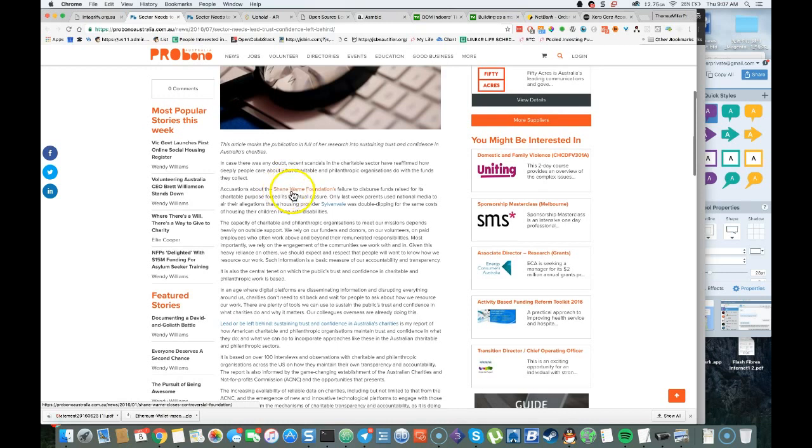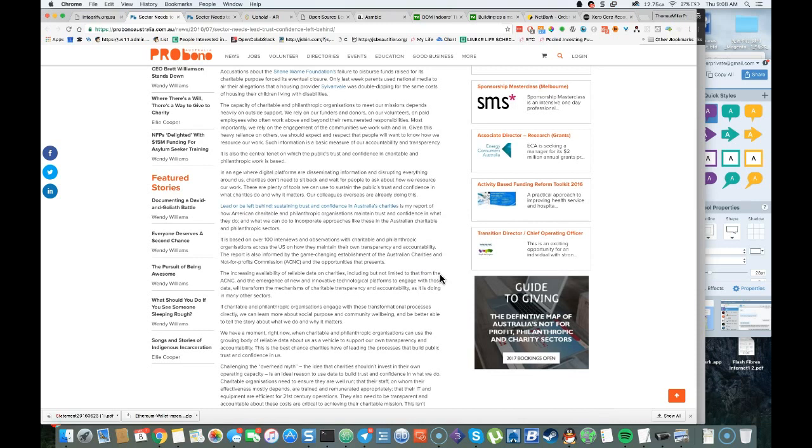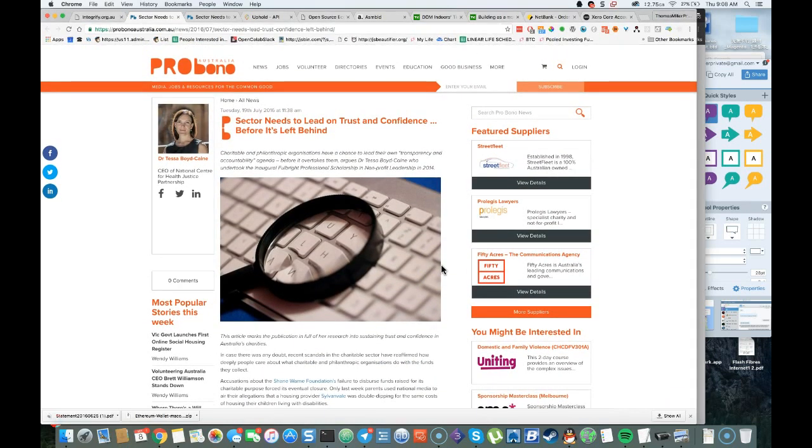We've just had, have you heard, the Shane Warne Foundation's been shut down? Well, not shut down, he's shut it down because only 16 cents out of every dollar went to what he was saying it went to. The rest, 84 cents per dollar, went to his parties and his lifestyle. So basically there are issues like this, and I'd love to be able to promote what you guys are doing and help integrate it into other organizations. But yeah, that'd be great.